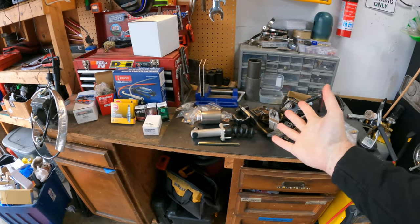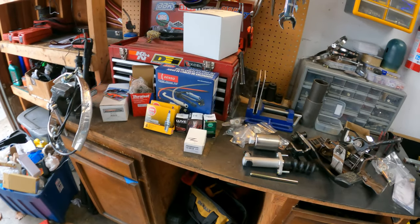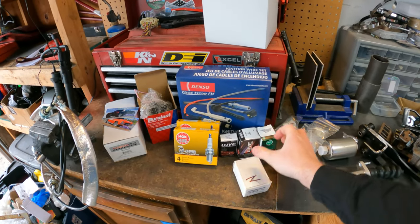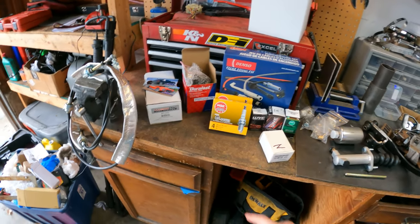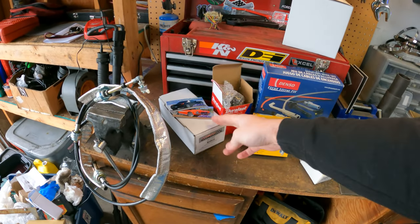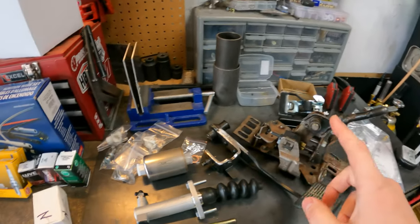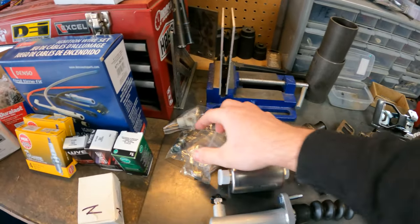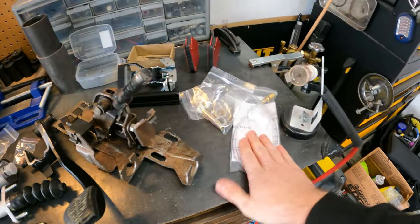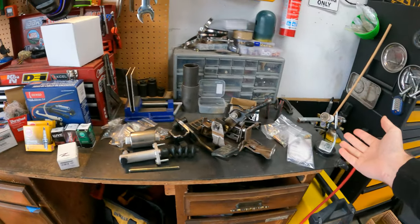Here is most of the parts that I have purchased for just refreshing it. I got new plug wires, plugs, coils, new connectors because a lot of the connectors are broken in there, the fuel pump that came with the car, new shifter cables, slave cylinder, fuel filter, some upgrades for the actual pedal and the shifter itself, a bleeding tool, new door handles — that's pretty much everything I have here.